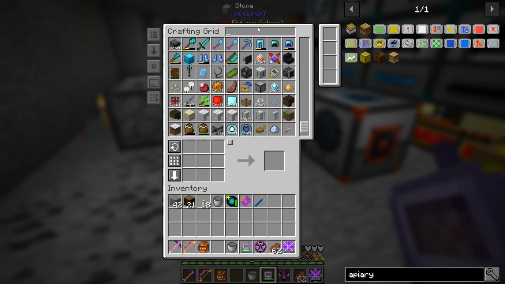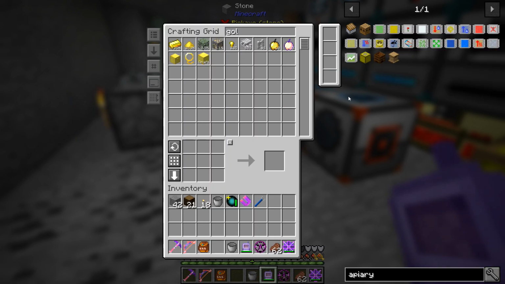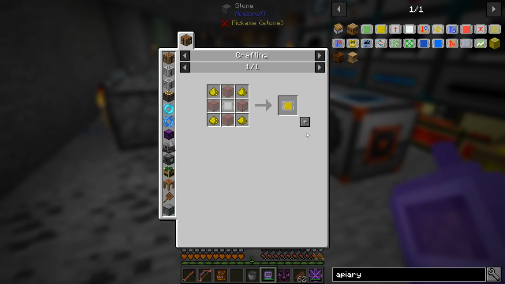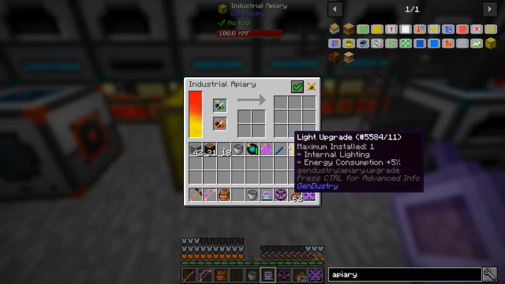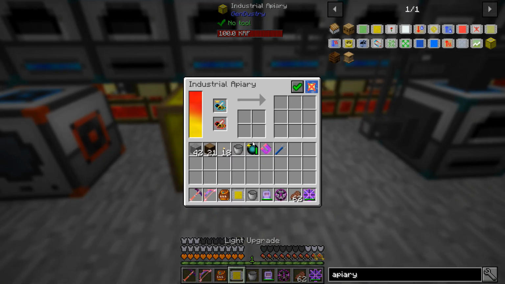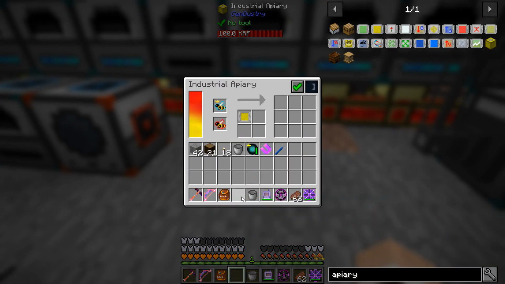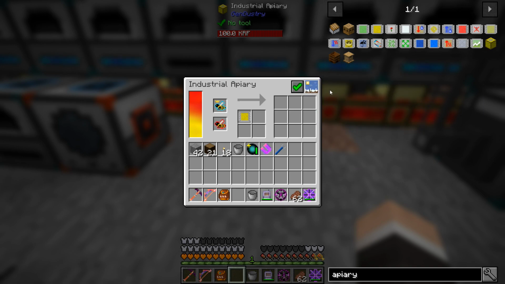All right, I feel like we're going to need more gold nougats. So let's go ahead and make some of those. Okay, so light upgrade is something we definitely need. So boom. Done. How do I... Oh, you got a... Ooh. All right, so no flowers, sky obstructed.